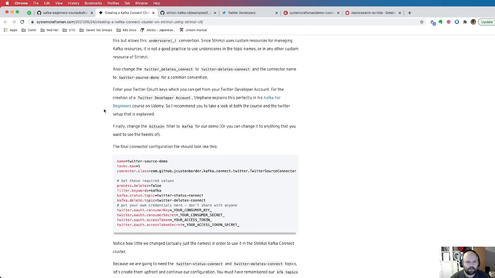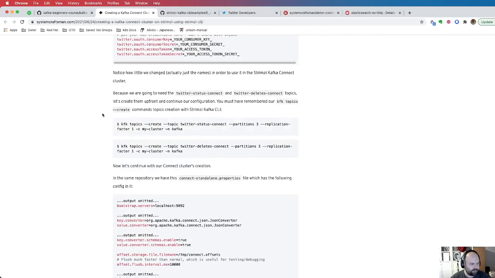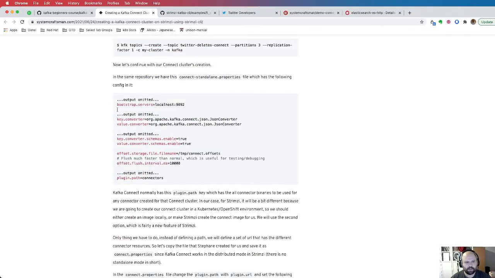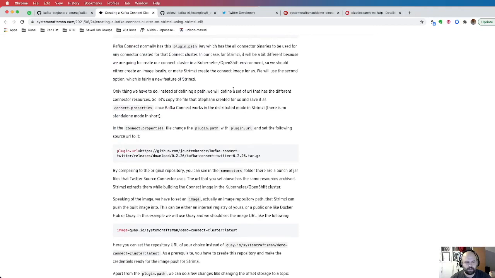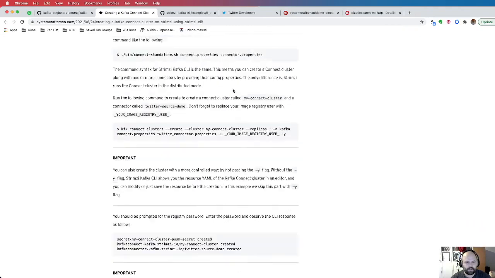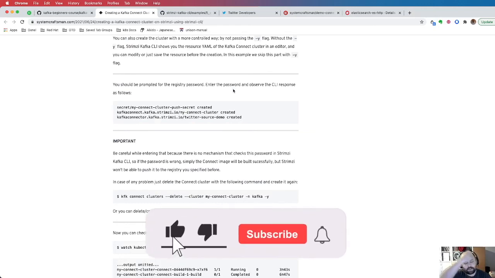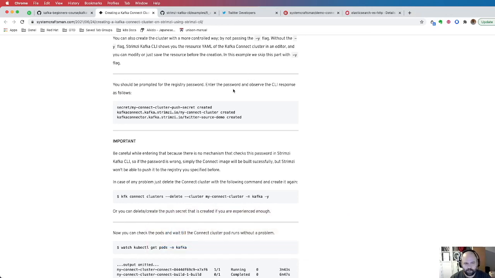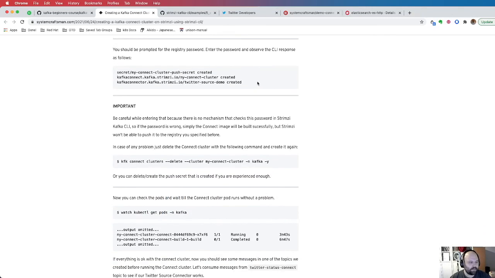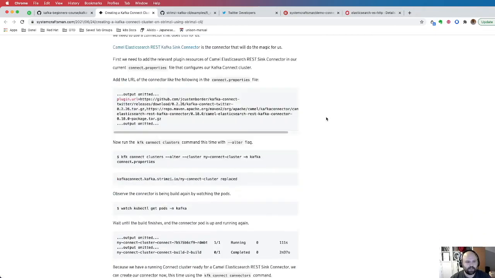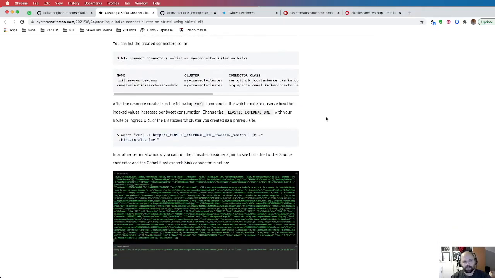And all of the stuff I've shown to you is also here. The property changes. As you can see, it's very simple to create a Kafka Connect cluster, create a connector, manipulate connectors, manipulate the Kafka Connect cluster itself, alter it, or delete it like I suggest here.